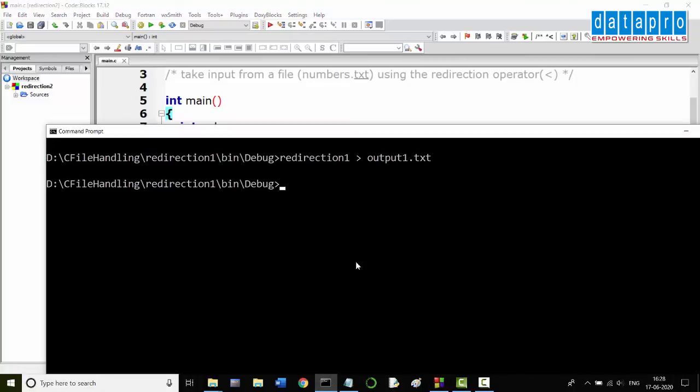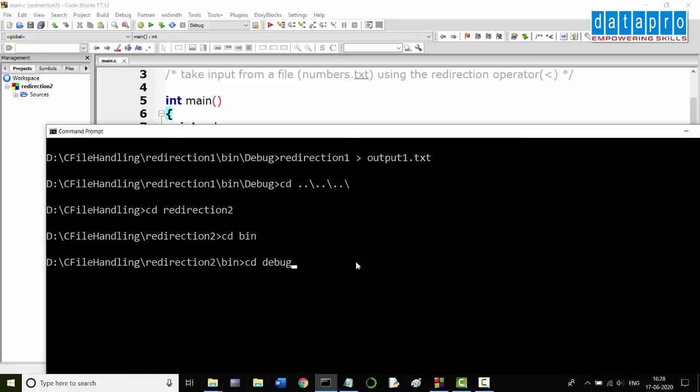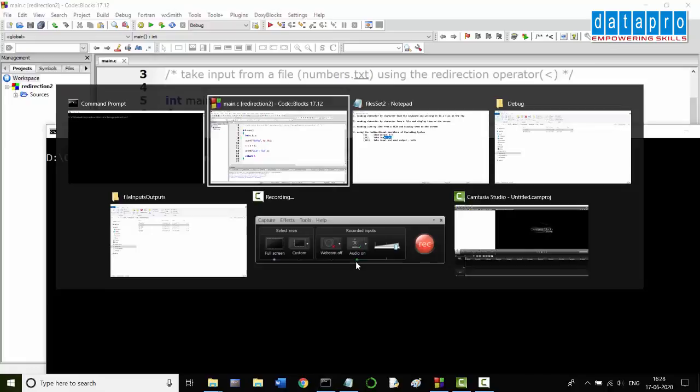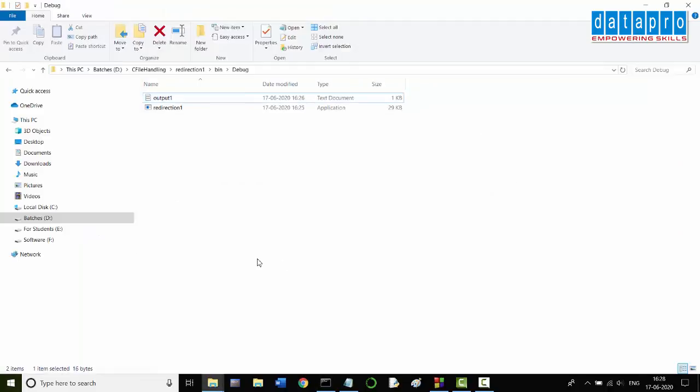Navigate to the location. Go to the parent, then redirection 2 this one, bin, then debug. Then say redirection 2, then from which file? Let's go to the location.